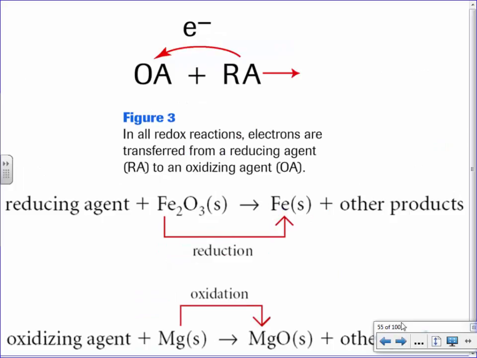Try another example here. Here's another picture just kind of illustrating the same thing. Let's say that you have this Fe2O3 go to Fe solid. Based on our knowledge of oxidation and reduction, this is reduction because it's going from an oxide to a metal. Right? Well, this will occur according to these circumstances. Reduction means the gain of electrons. It means this guy wants to steal electrons. Well, it means that whatever this reducing agent is right here, it has to be someone that he is capable of bullying. If iron right here is not capable of bullying him because you picked on somebody higher on the ranking list than him, then you don't win.